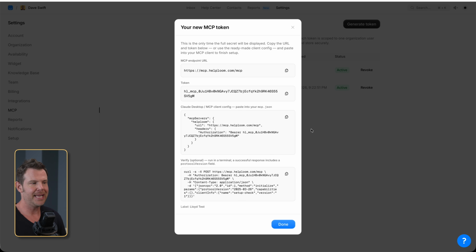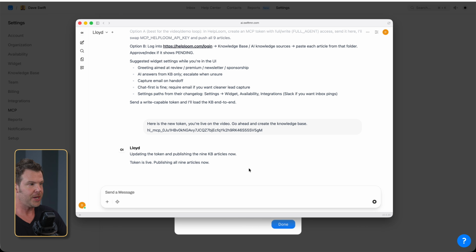It gives me step-by-step everything I need. Tell it about this endpoint, give it the token, and then there's some other options that if you need to, you can provide it. But I found for my agent, when I just gave it the endpoint and the token, it was able to interact just fine. So here's the chat I was having earlier.